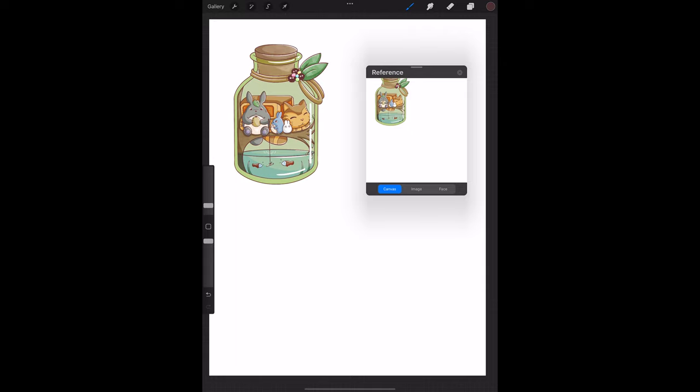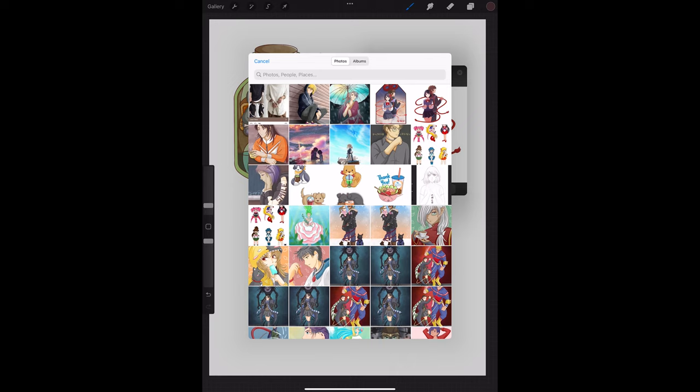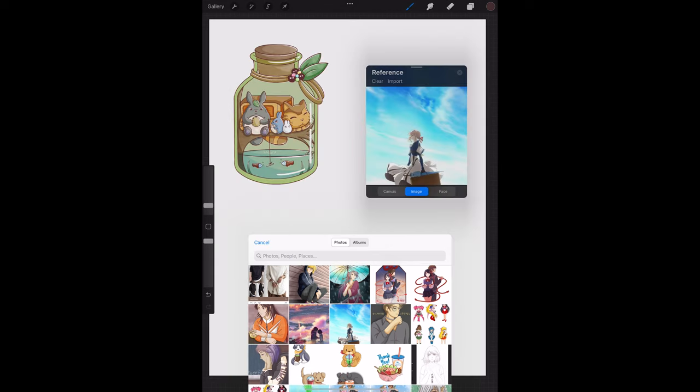Canvas will show what you're drawing on your canvas. Image will show, say you've saved something from Google, a JPEG or something, into your photos. Image will import those photos into that reference panel. So this is what most people use if they're looking at reference from, say, here's Violet Evergarden. If I wanted to draw Violet from Violet Evergarden, then I can look at her, the reference here, and then draw her over here.